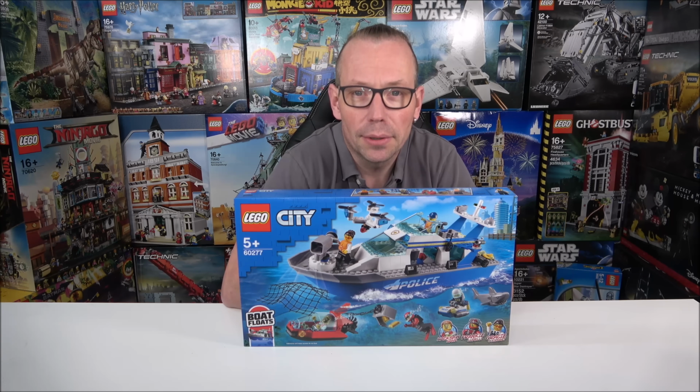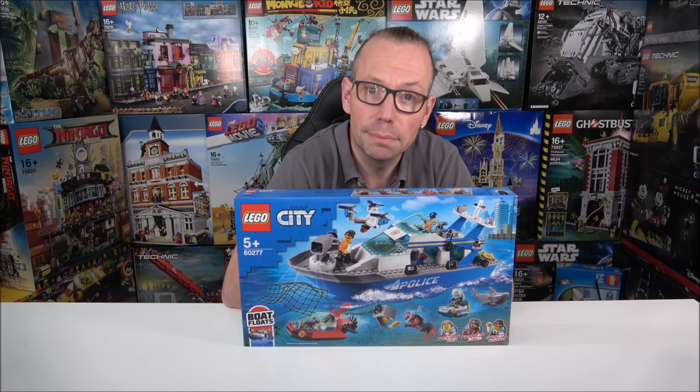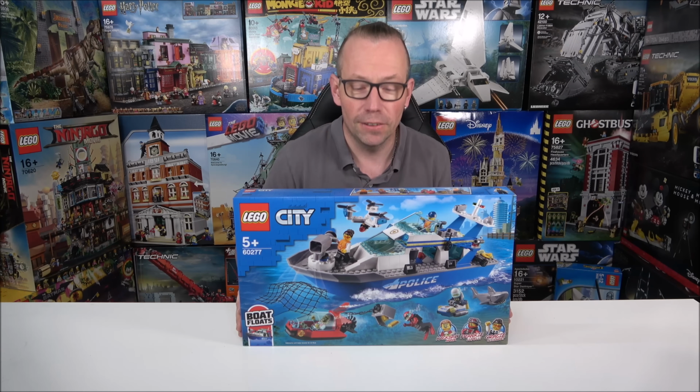Welcome back, I'm Holger, the Austrian LEGO fan from Carinthia in Austria, and today we're gonna build this LEGO City police patrol boat, 276 pieces, retail price $60 or 50 euros.